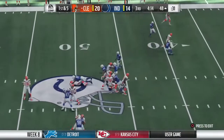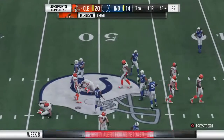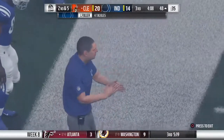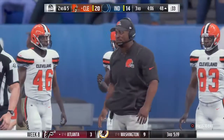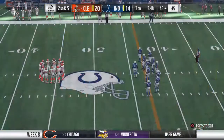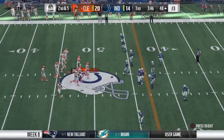They'll run it now out of the gun. Try to find a lane, but instead he'll get back to the line of scrimmage and no more. No gain there on 1st and 5, and it leaves him with a more standard 2nd down. So nothing there that time, and maybe you need to look to the O-line. They weren't able to create any space.